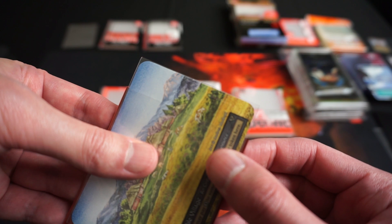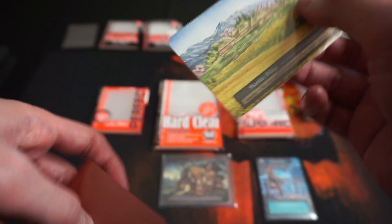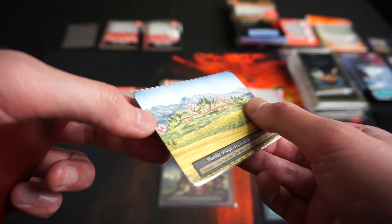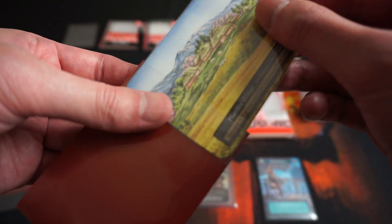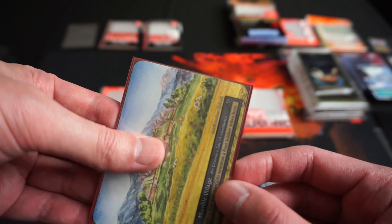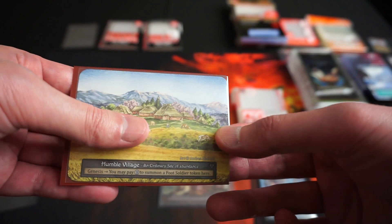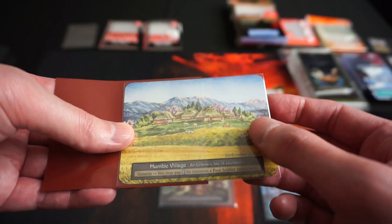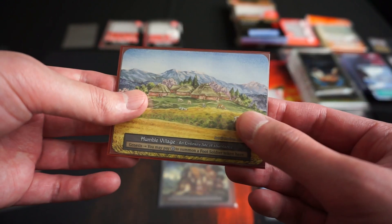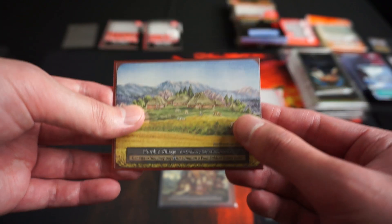Double sleeving solves this exposed top side issue by using another sleeve that covers the top side. If you insert a sleeved card so that the sleeve opening is on the opposite side of the outer sleeve's opening, you can make a card that's perfectly sealed. To fit another sleeved card, the sleeve needs to be smaller than normal — hence the perfect fit sleeves were invented. These smaller sleeves are made so that they fit perfectly to the cards, allowing the cards to be inserted into normal sleeves.